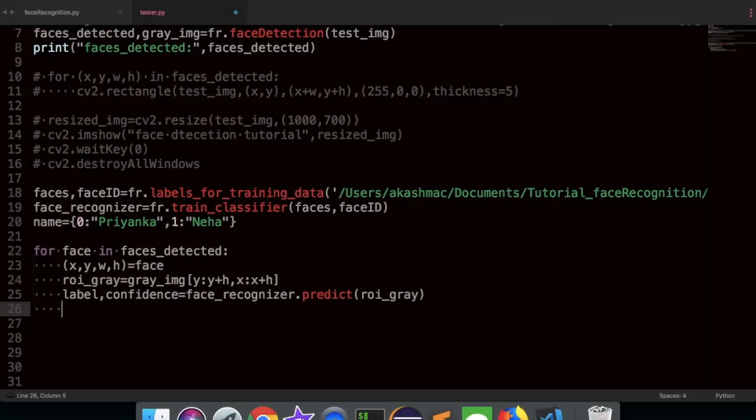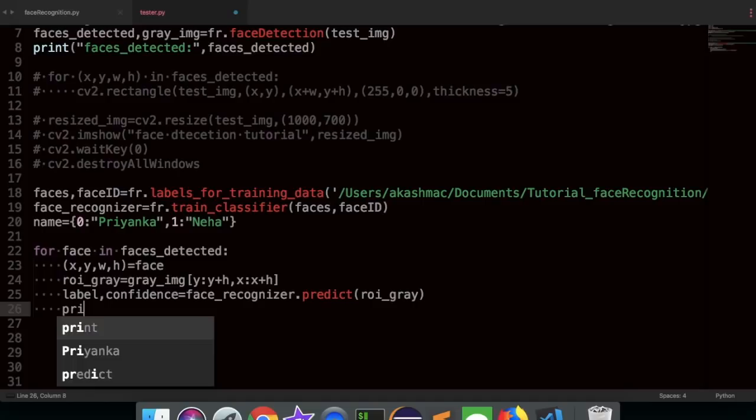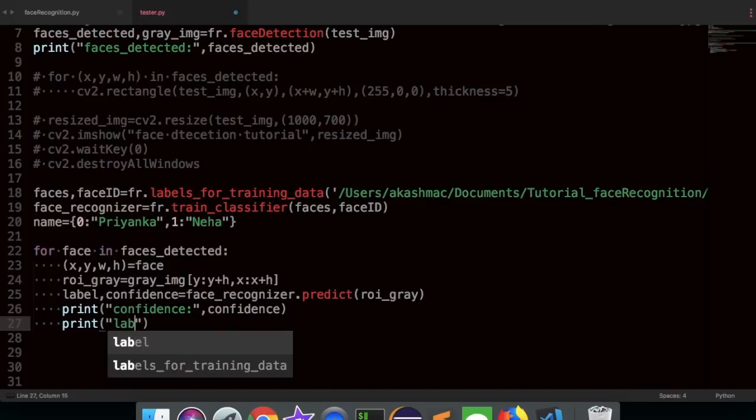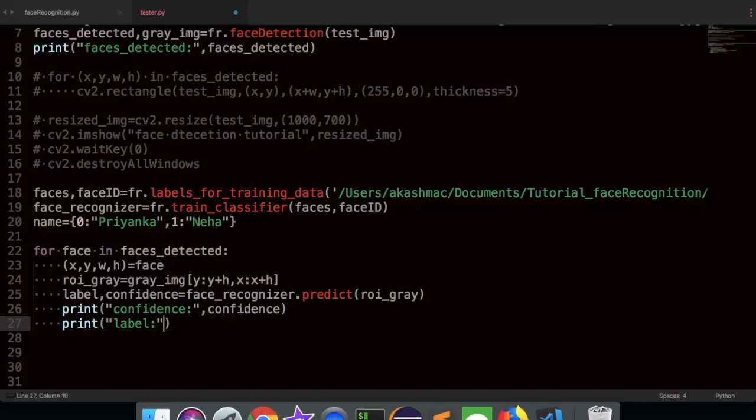Now let's print out the confidence and the label. So I'm going to print confidence, and let's print the label as our label or id.